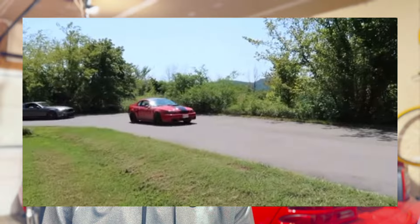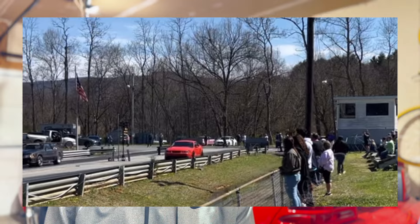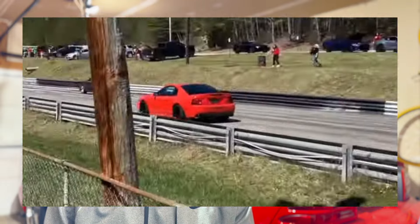Pretty much every day of the week there's something to do down there. The great thing about Ponies in the Smokies is it really allows you to get out and enjoy the Mustang community with fellow enthusiasts. Some car shows are confined to just one location, but in Pigeon Forge there's a lot of things to do — cruising the boulevard, the Tail of the Dragon, the shrine run, the racetrack, and small local meetups during car show week. That's what makes it a must-attend event — it's not just the car show itself, it's everything surrounding it with fellow enthusiasts.